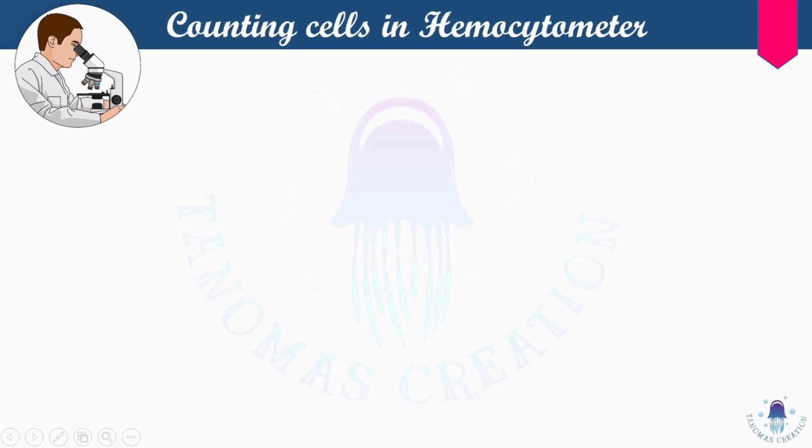Hello everyone. Today we are going to learn how to count cells in a hemocytometer. So this is the hemocytometer. To count cells on the hemocytometer, there are some basic requirements that we need.